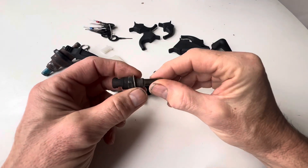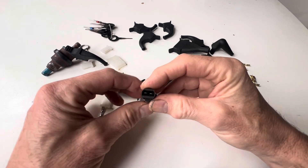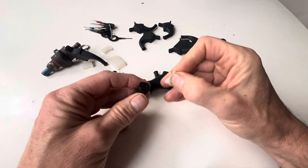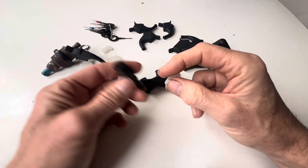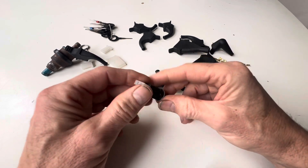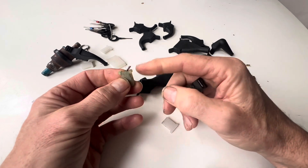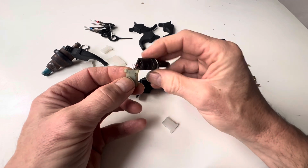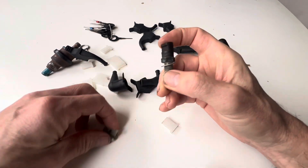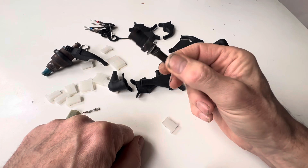There are a few things that can stop your D-Jetronic car starting at all or make it run extremely rough, and one of them is the engine temperature sensor. If you have a plug that is open circuit — i.e. one of your wires is not connected — that will dramatically increase the resistance to infinity and send a signal to the ECU to massively enrich the mixture, to the extent that your car might not start. If you have a frayed plug with only one or two wires still connected you'll increase resistance, but if those frayed wires are touching you'll get a massively lean condition. That engine temperature sensor can actually stop your car from starting in the first place.